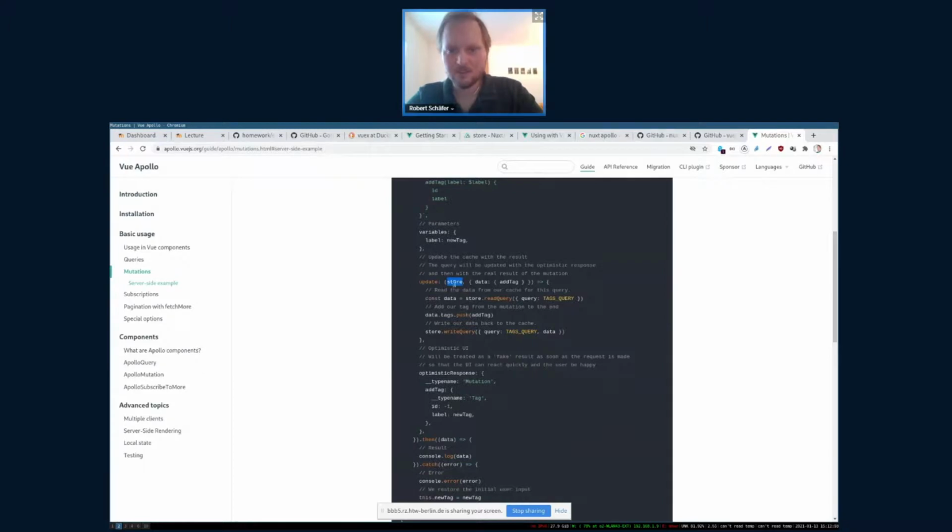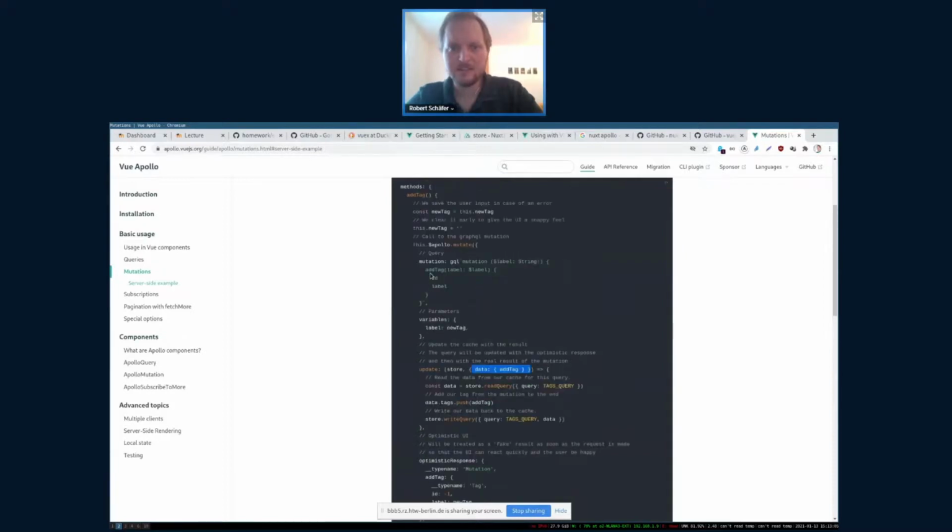So that's your store. That's like a reference to the cache. And that's the response from the backend. So they send an add tag mutation, and then the data, as you know, is in data: add tag. So this is whatever is coming from the backend as the data that was returned.